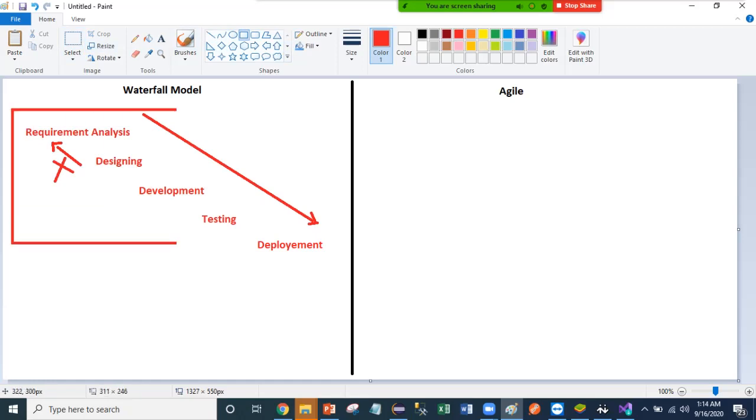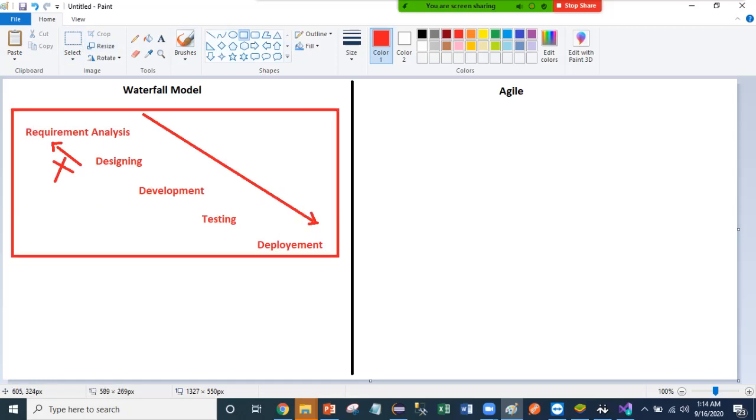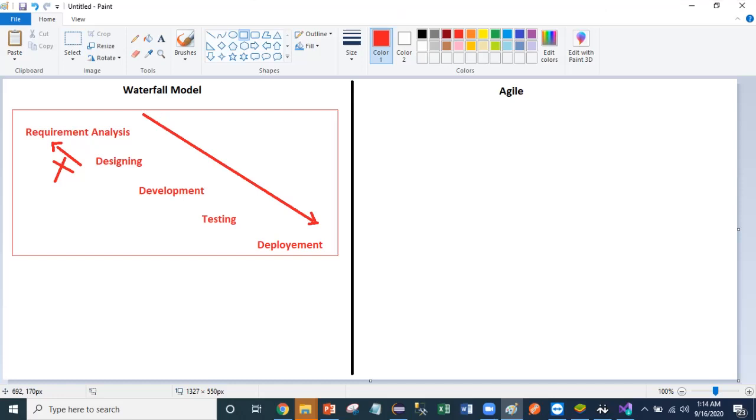Let's suppose this model is mainly used by the freelancer. You got my point? This model is mainly used by the freelancer. And this is a very traditional model from the initial stage, 15 to 20 years ago, when people used to develop any application, though they had many issues.